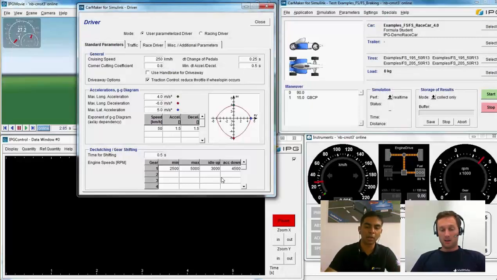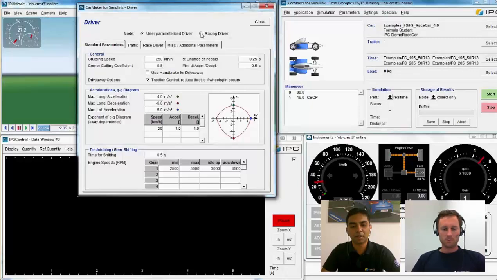So I can select here how the gear shift should be for different gears, like when he should shift to the next gear, when he should shift down, etc. All this can be done. There is also an inbuilt traction controller available as a part of the driver model. So he controls the gas pedal based on the wheel spin, etc.